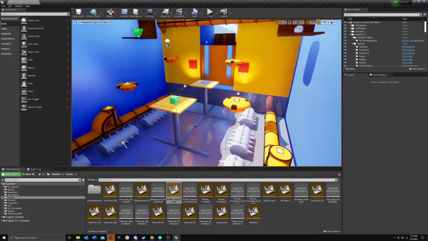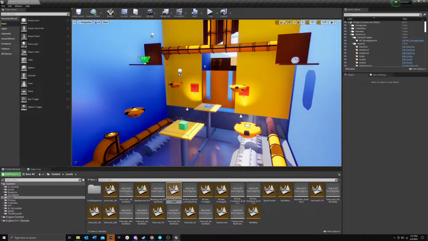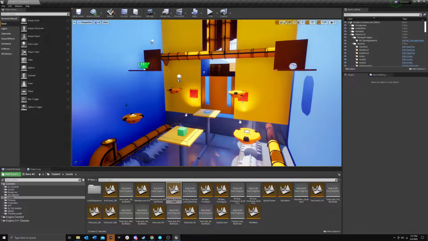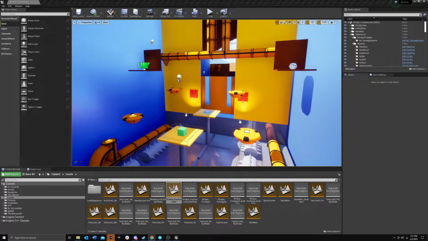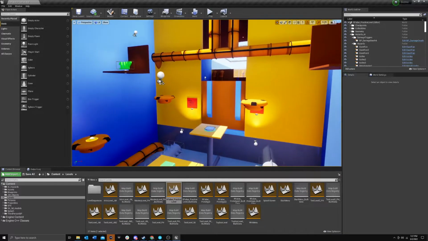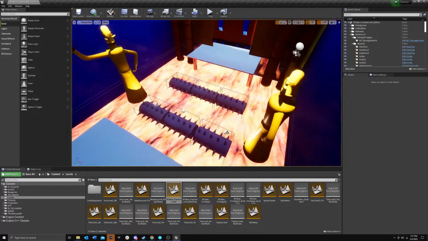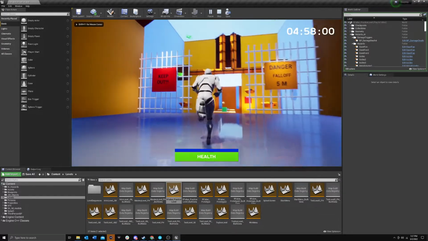Games that I would compare this to in terms of style and overall feel: Ratchet and Clank, either one of them, Rift Apart really comes to mind. Both of the Psychonauts games. Spyro is another one that I think of in terms of general gameplay and functionality of the game. But here, we'll just play it and walk through.